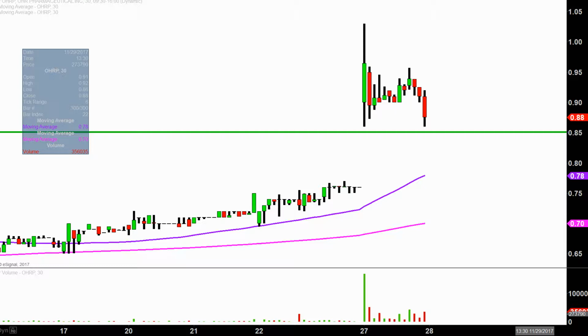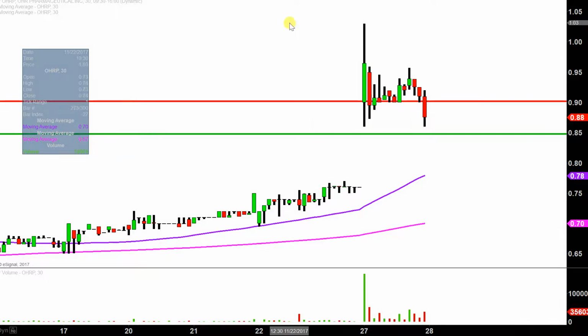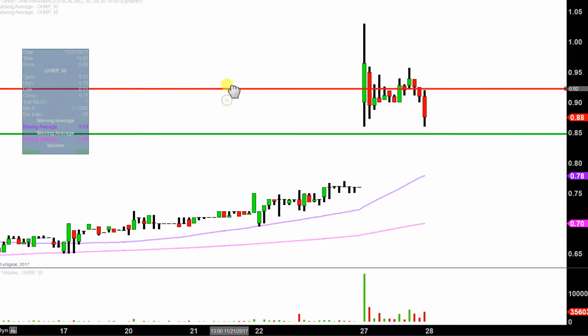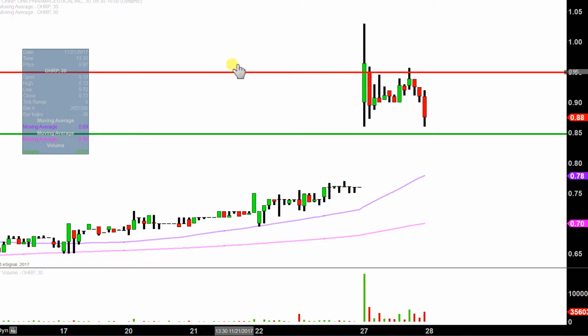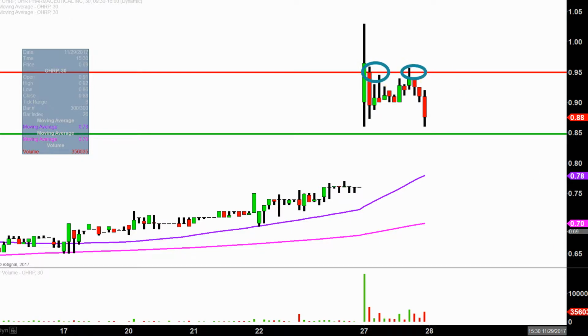What about areas of resistance? Really, the key level of resistance that stands out to me is right up here at the 95 cent mark. You can see on several different occasions today, the bulls made a run up at it. Earlier in the day, the price got above it, but after it fell below, you can see, they tried to get above it there and there, rejected a couple of times, right there, rejected once again. So 95 cents seems to be that area where the sellers are actually hanging out.